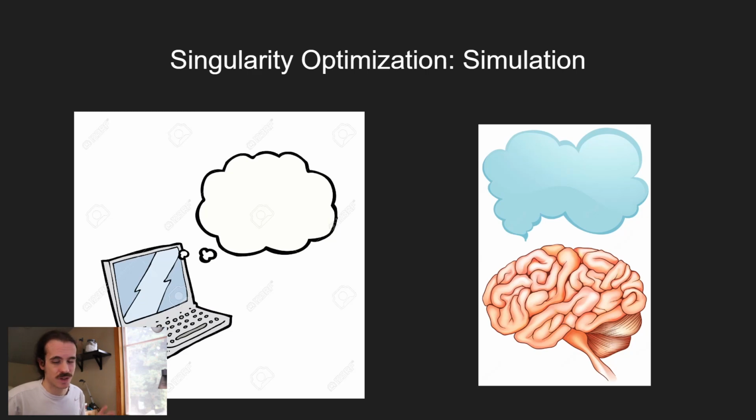The final optimization of the Singularity simulation. Now, the brain is performing simulations all the time. Your brain might perform a simulation of other people's reactions before you say something to make sure that you don't embarrass yourself, or you might be playing volleyball and your brain will be predicting the trajectory of the volleyball, or in other words, performing simulations in your brain. You could say you exist in a simulation because your brain is simulating reality by using just the input data of your senses. The brain is very familiar with simulation, and many people have run simulations on computers too.